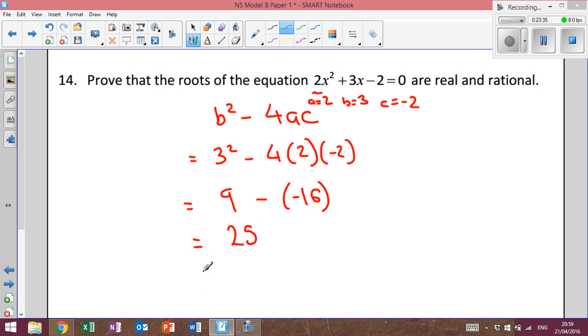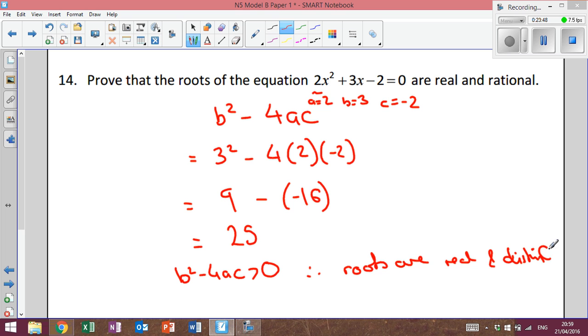Now the rational bit I'm just going to ignore just now. But b squared minus 4ac is greater than 0, therefore the roots are real and distinct, which is the vast majority of questions you get on this. The rational is something else, but I'm not convinced it's in the course, and if it is, I want to check it before I give you more information. You'll get one mark here for substituting into the discriminant, another mark for calculating the discriminant, and a third mark for your explanation at the end, which isn't complete with the question that's there, but we're not going to worry about that for now.